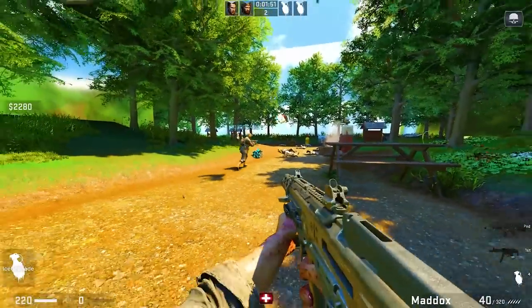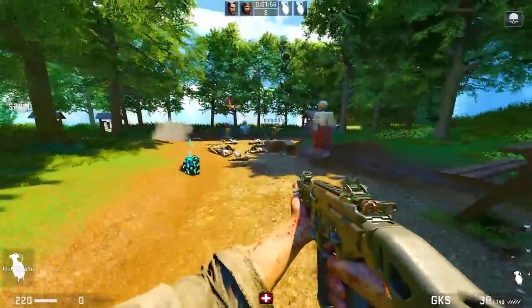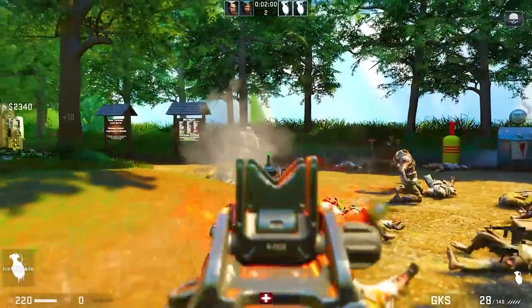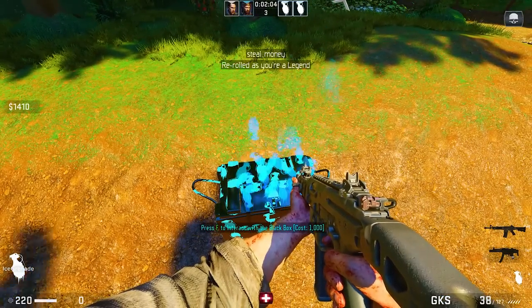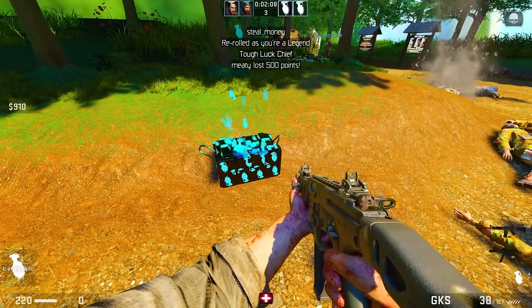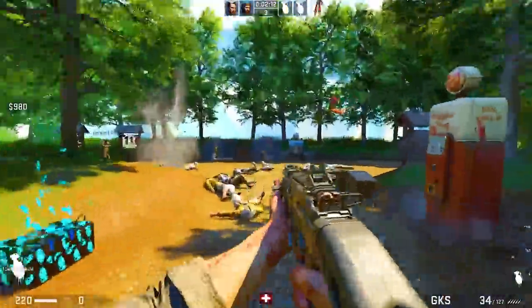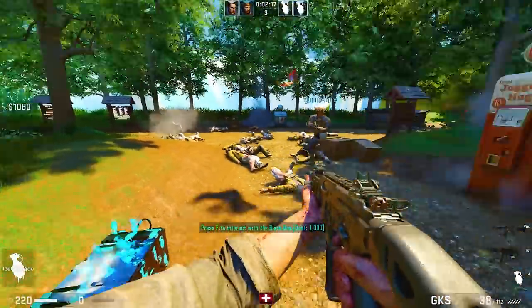40 and 320, brah. Oh, yeah. I like it. It's good. So we got to go. Should we go this way? Maybe. Looks like if you get that one, I'll get the first debris. A steal money, rerolled your legend, tough luck, meaty lost 500 points. So yeah. It not only cost me 1,000, but it cost me 500. So it's like a chance box is what it is.